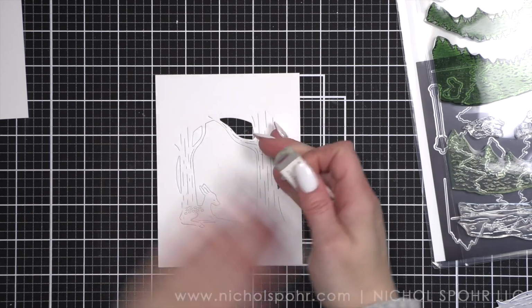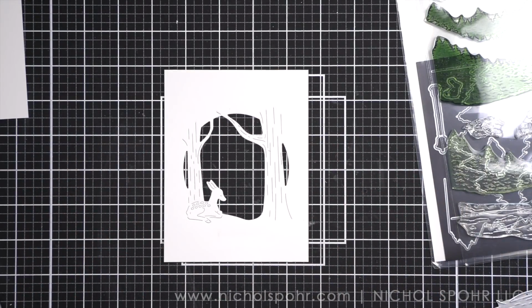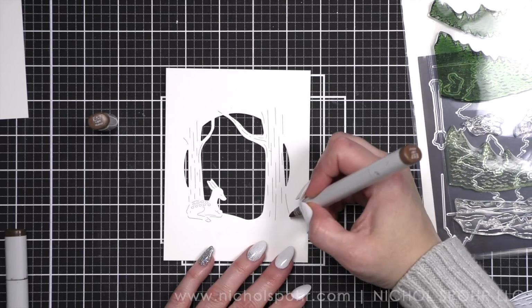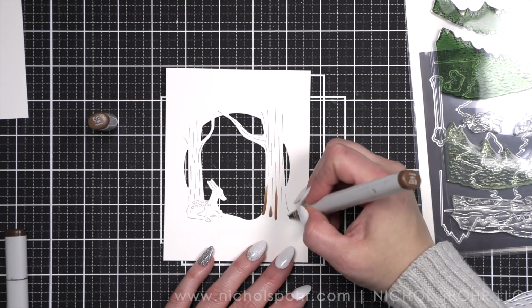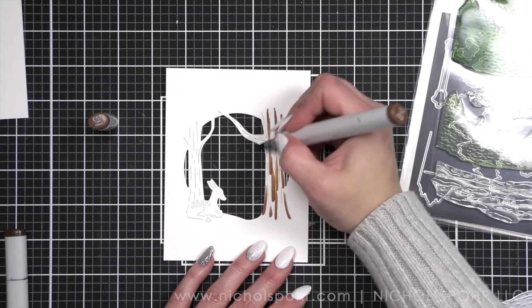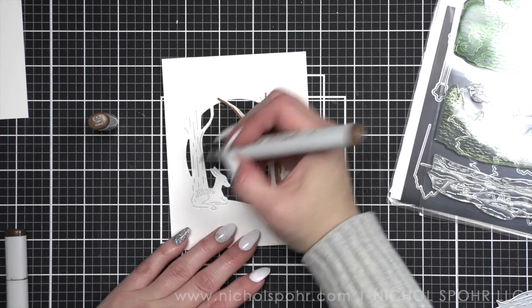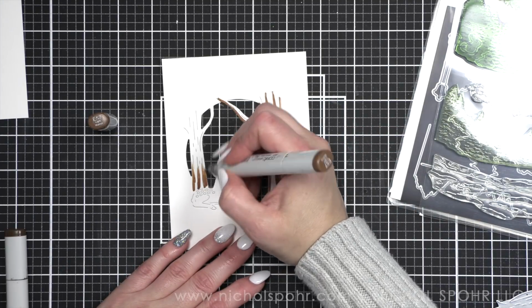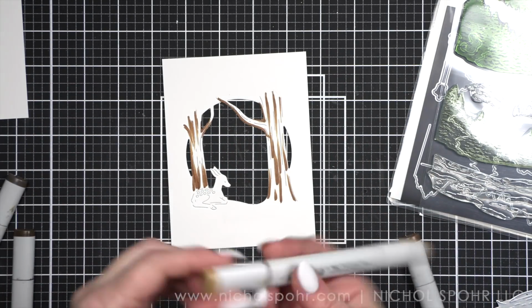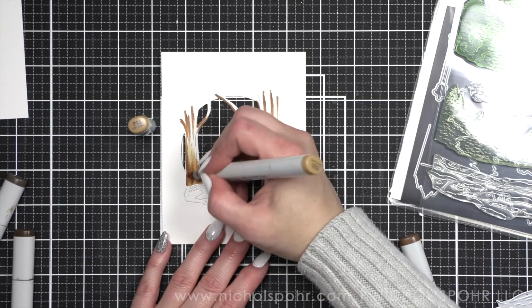So I die cut my panel from a 4 1/4 by 5.5 inch piece of Neenah 110 pound weight smooth white cardstock. I'm going to discard all the die cut pieces and we're going to start by coloring in our beautiful tree trunks and deer, and then we'll work on building the rest of the scene. You can probably see on my work desk over there to the right that I've pulled out some other Hero Arts product to work with this. I'm really excited to get those pieces layered back behind and see this scene come to life. I always love a good scene card.